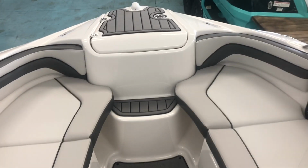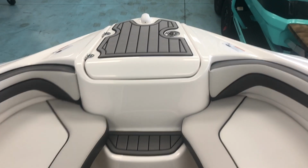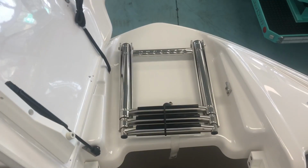Going forward, you actually have steps here to help boarding and tying up to the docks. Forward anchor locker has a boarding ladder as well.